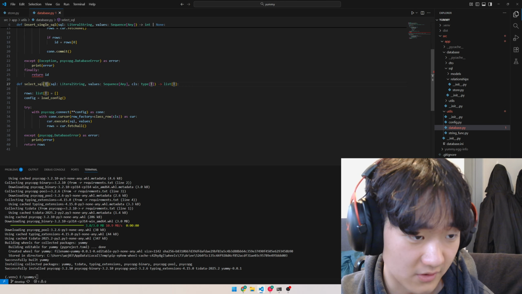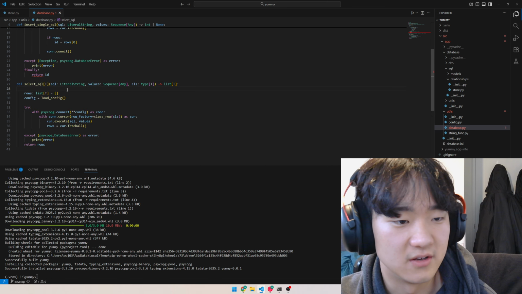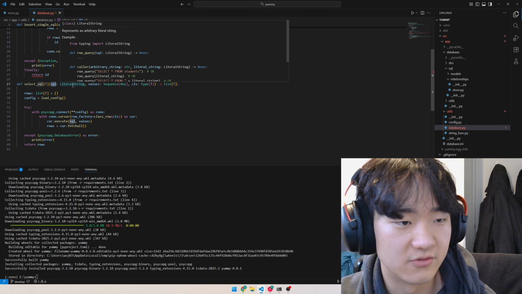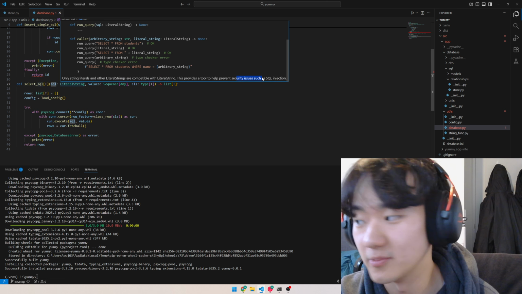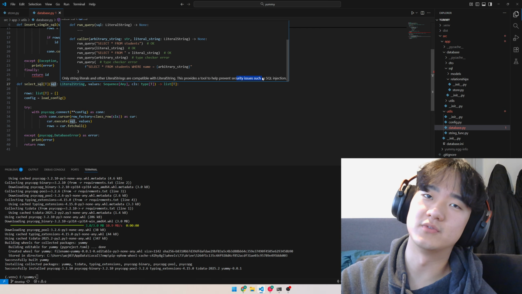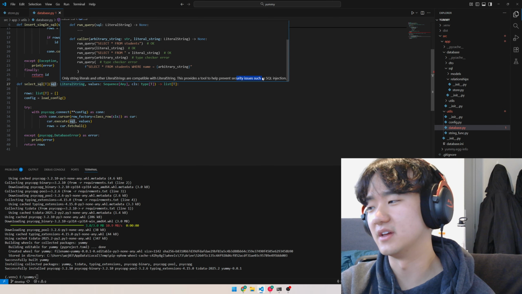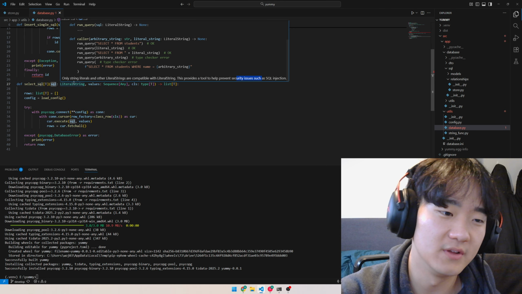Anyways, going back to the select SQL. So we're going to take in a generic T, and T means literally any generic. And we're going to be taking an SQL, which is a literal string. It represents an arbitrary literal string. This helps, especially for SQL, which is what we have right now. I guess it's kind of bad because we are preemptively optimizing against SQL detections, even though our Postgres database should be doing this. But either way, we'll leave it as a literal string.